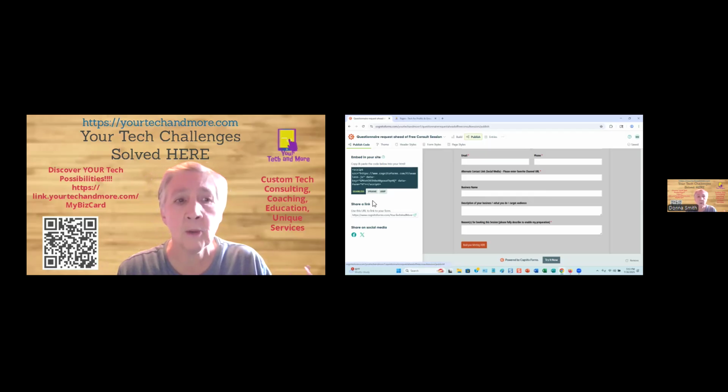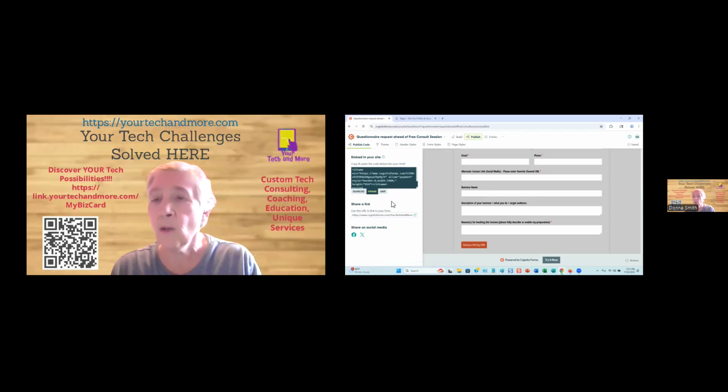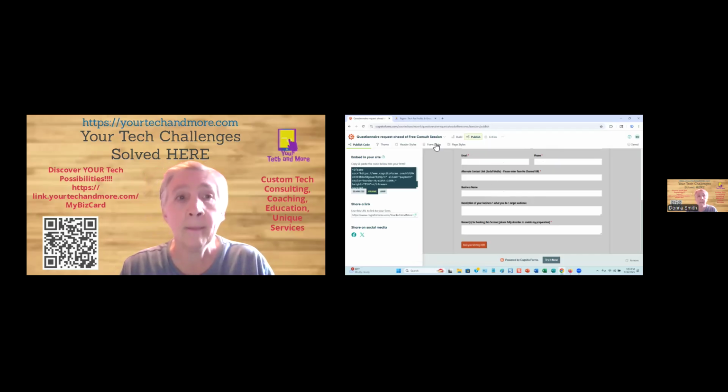Some of them work with what's called seamless, which is like a CSS or JavaScript code. Okay, Elementor doesn't work with script code like this, but they do work with iframe. So it's going to take a little bit of research whenever you want to embed these types of things on your site. You need to do a little bit of research and investigation for your environment to figure out what will work. Okay.